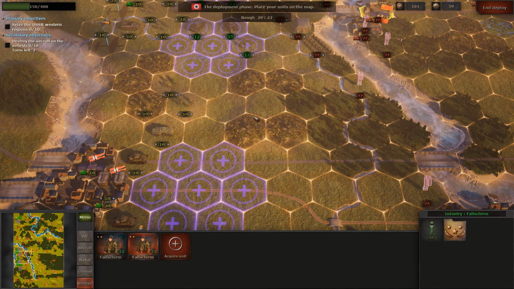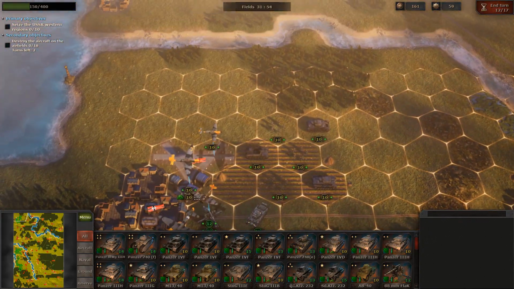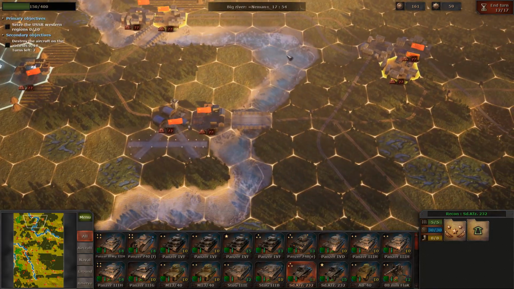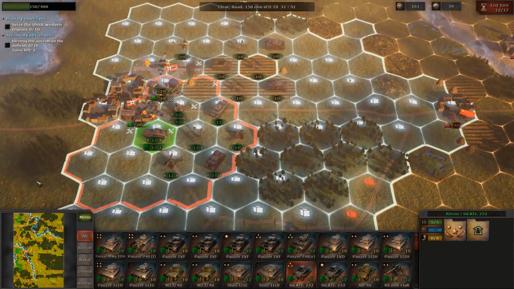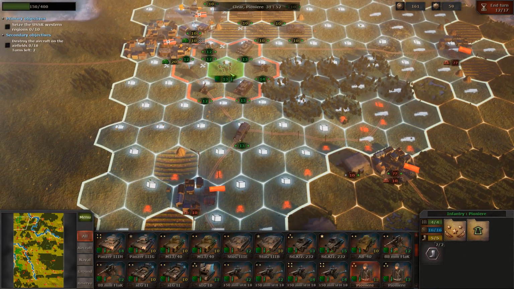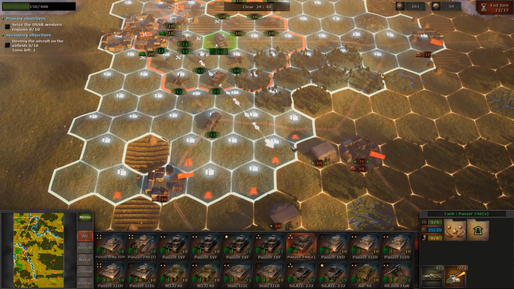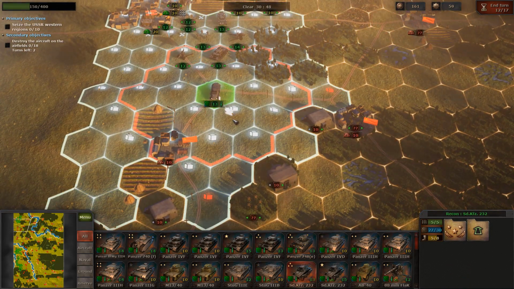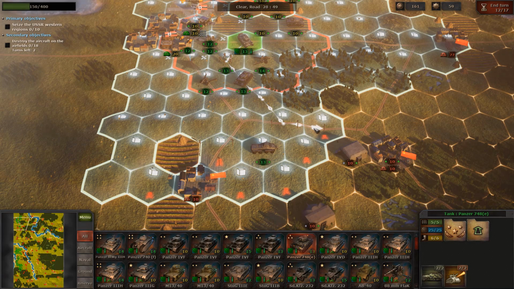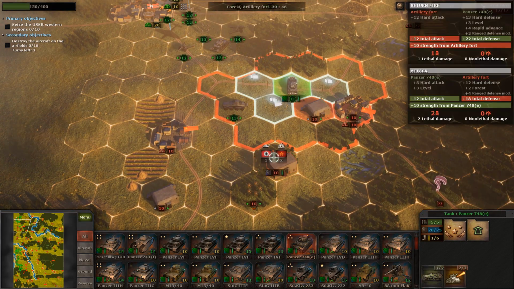Because I will not deploy the Fallschirmjäger, at least at this point. Okay, let's just get started up here. The weird thing is that even these tanks supposedly get attacked by something. How can you not see it like 2 hexes away? The heck?